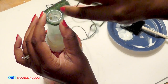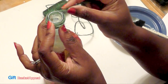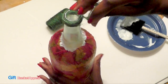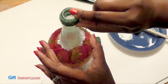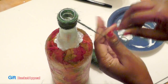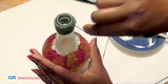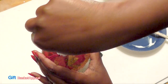I'm just going to go around. And I kind of want it close together. And so that's what it should start to look like. And I think that's going to be a really nice transition, keeping it kind of fall colors still. And if you see any space between it, you could just keep moving it up so it's nice and tight. I don't need a lot of Mod Podge on there. It looks like it's sticking pretty good without using a whole lot.